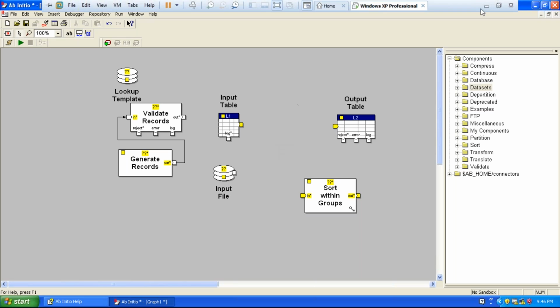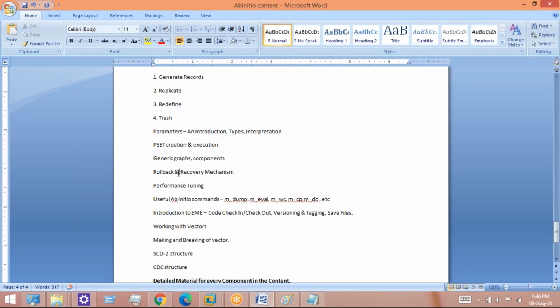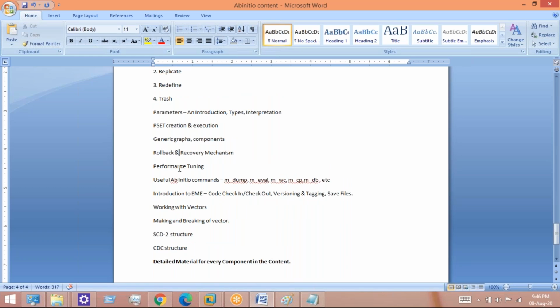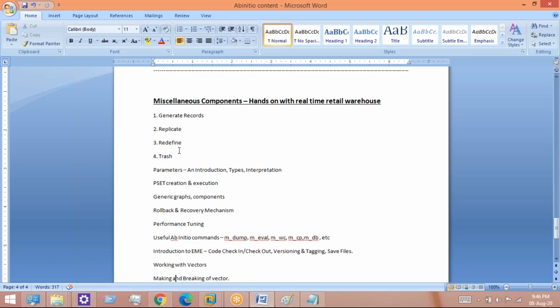I don't remember if I mentioned it in the parameters. Is the phases concept mentioned or not? Okay, actually it is there in my notes. Whether I mentioned it or not, no need to worry. While going through the notes, I will be explaining. Okay, no issues. Phases and checkpoints should be written here. No need to worry.